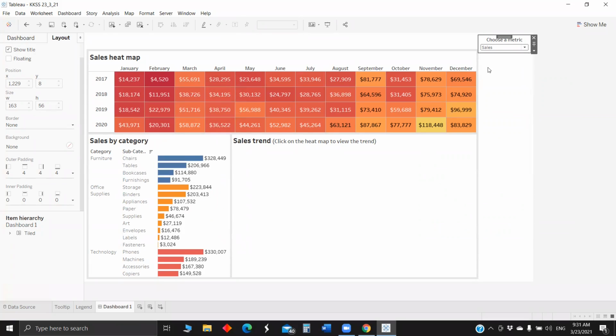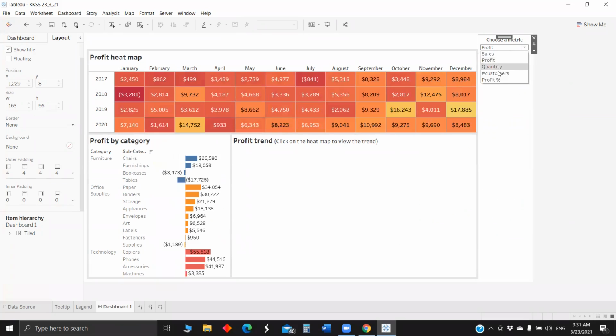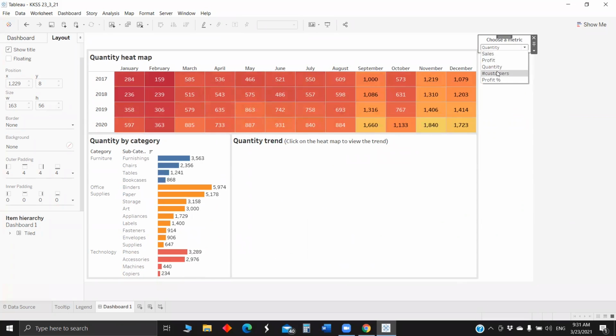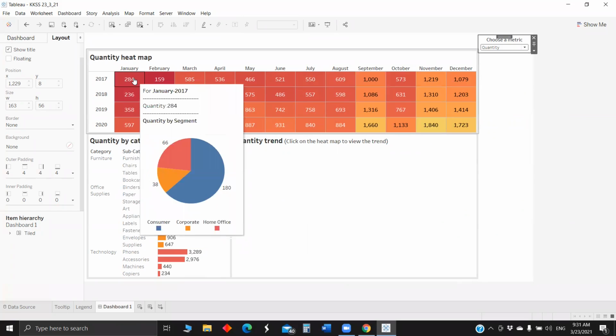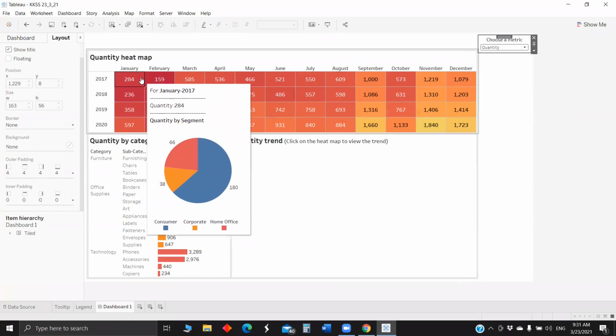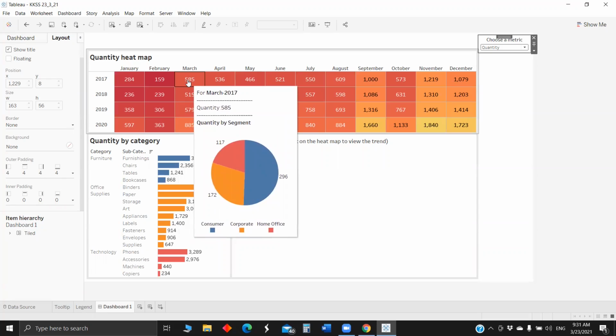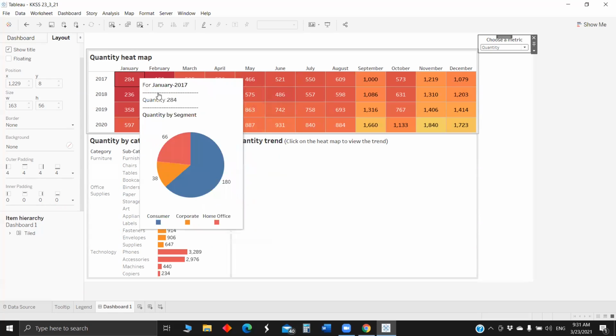And once you select profit, based on the selection of the metric, the entire dashboard is dynamic and it changes accordingly. So for example, currently I'm selecting quantity, and if I go and view the tooltip, we will be able to visualize a pie chart showing the quantity distribution across the segments. That's the additional feature we have in this quantity heat map.